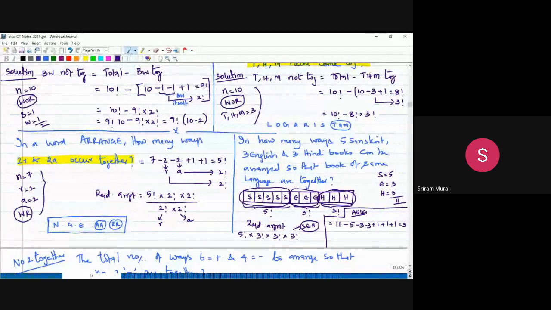What is the 3? That is 3 factorial. Have you understood this first? 11 books: 5 books, 3 books, another 3. Take them as 1 unit each, so the resulting answer is 3 factorial. This 3 itself can be arranged in 3 factorial, another 3 in 3 factorial, and the 5 in 5 factorial. Look at the answer. Are they not the same? 5 factorial, 3 factorial, 3 factorial.